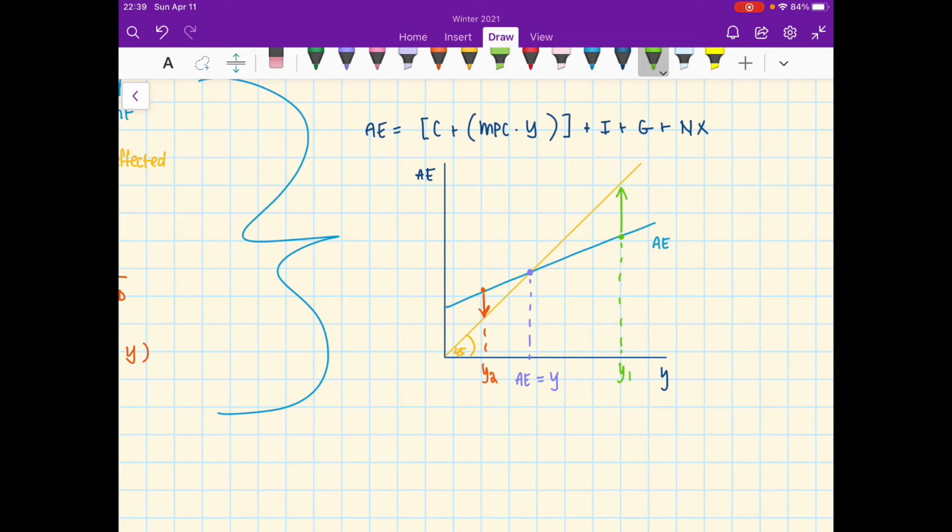So what can we do to change this? In this scenario, GDP will have to shift, or output will have to shift. So in the case of excess inventories, we'll need to decrease GDP. And in the inverse case, where we have a shortage of inventory, we will have to increase our production.